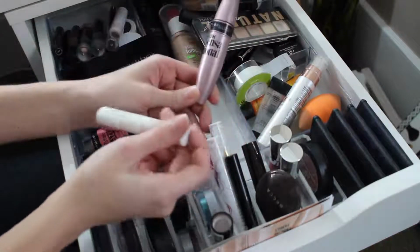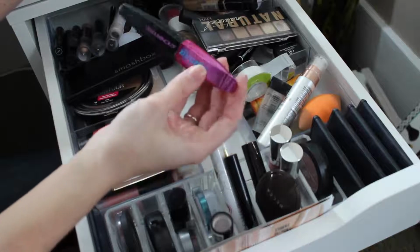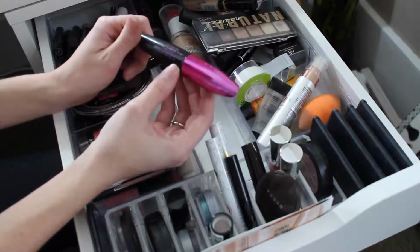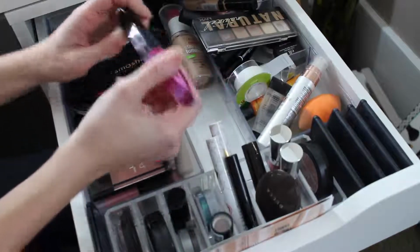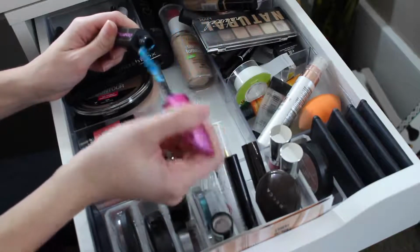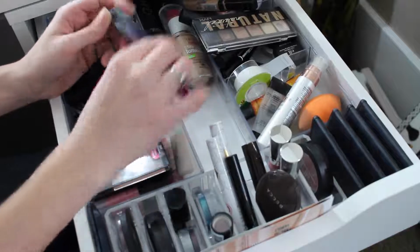This is the Maybelline Lash Sensational and this Well People mascara. I'm still using both of those. This one is new, migrated in here. I do want to keep it in because I still want to try and use it. It's a limited edition Miss Manga, which I love this mascara. It's in Teal Craze. I'd actually never seen these at the drugstore, but I saw it at TJ Maxx, and I was like, holy crap, that was really pigmented, and I don't have anything like this. So I'm excited. I definitely want to keep it in here because I do want to try and use this.